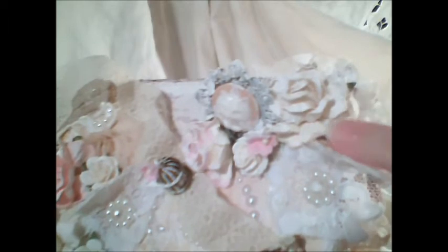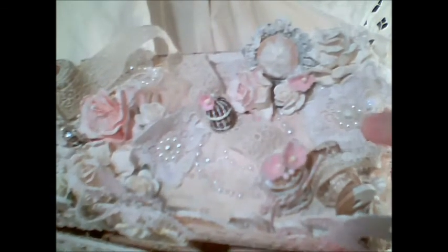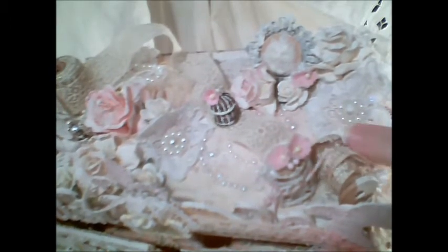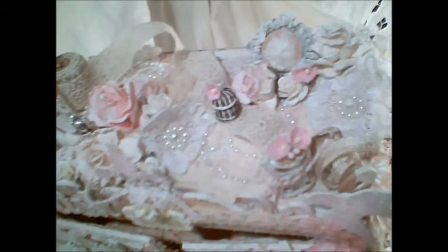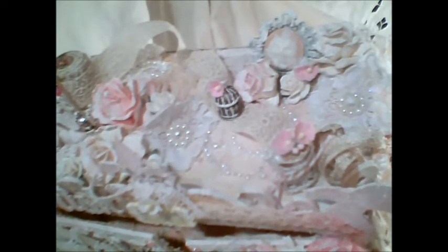And it's sitting on top of another little rosette trim that I had tea dyed. And then you see here more bridal trim. And then here you see two spools, and I just used my distress inks to sort of color them and make them look vintage.